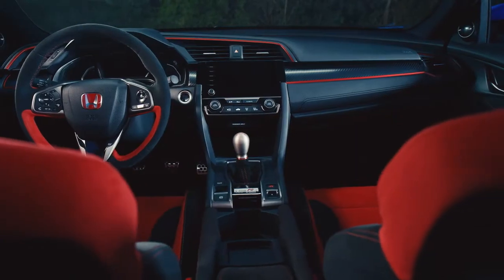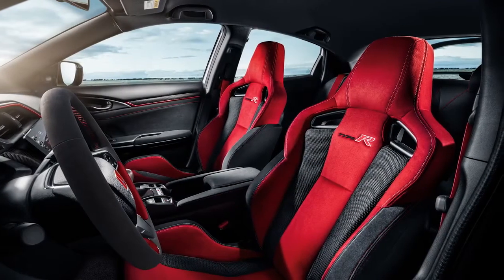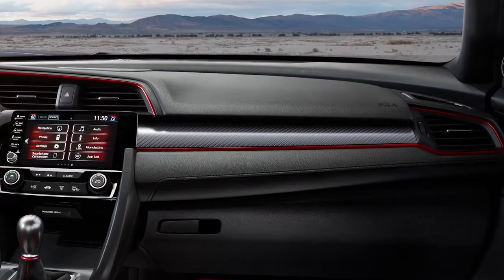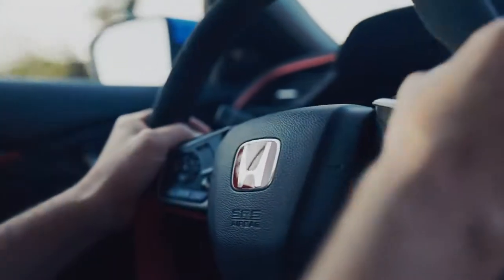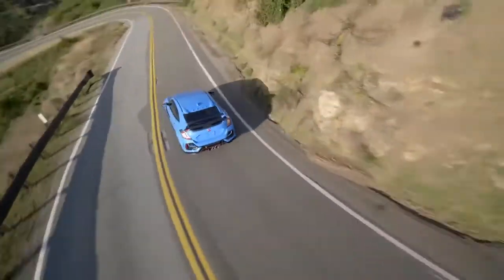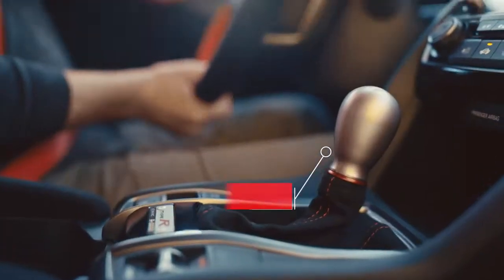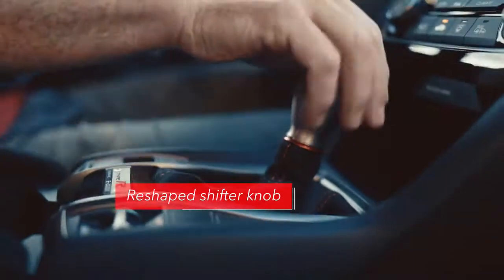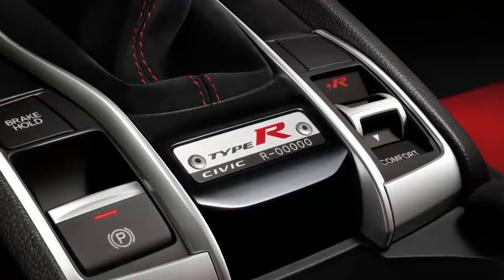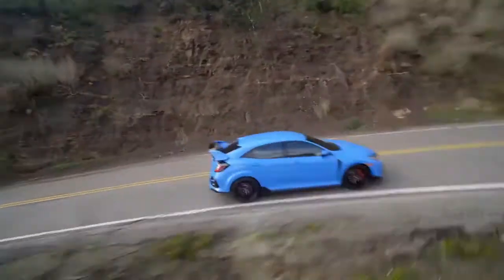There's more news in the 2020 Civic Type R's cabin. Climb into one of those high-bolstered sports seats and you'll notice that select trim panels receive a new surface treatment for a techier look. The steering wheel is now wrapped in a new, only on Type R material that offers a grippier feel. The six-speed manual transmission, which offers rev-matched control for slick downshifting, features a shift knob that's been reshaped for improved feel and accuracy in gear changes. The Type R serial number plate behind the shifter, of course, remains as a confirmation of this car's elite status.